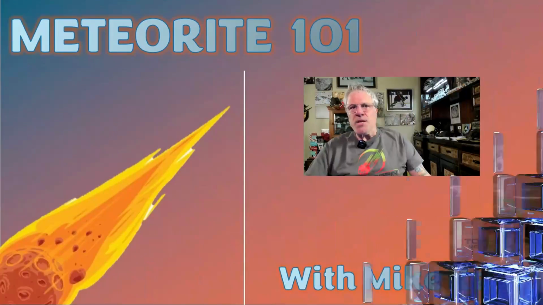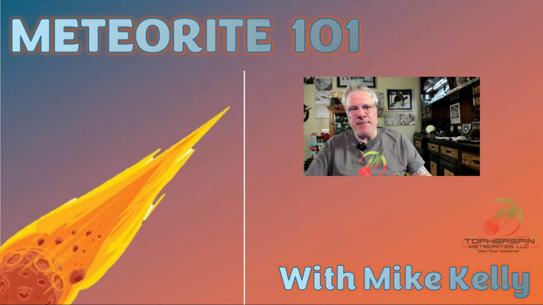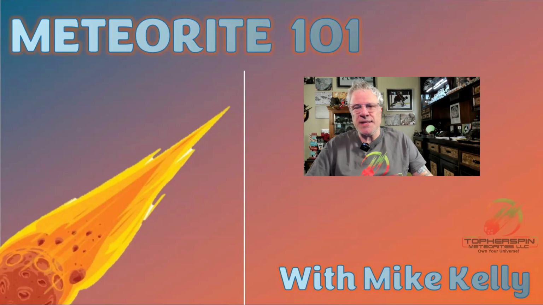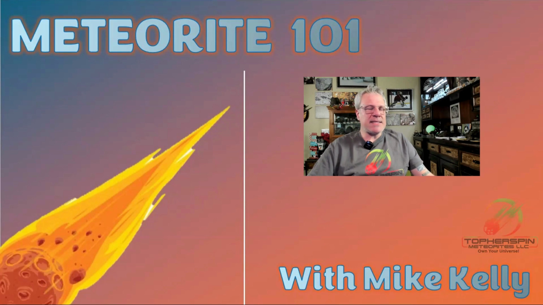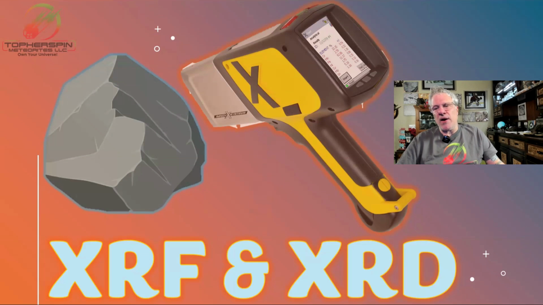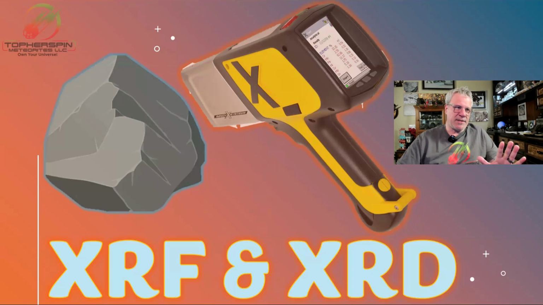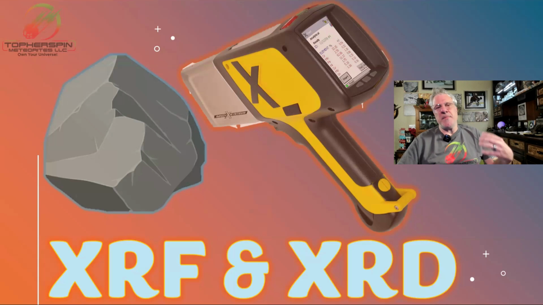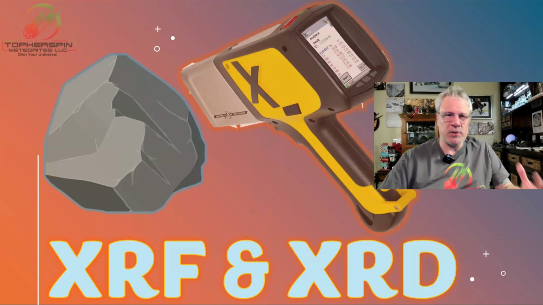We are going to be solving a mystery. As I said, Mike Kelly is going to be taking us through a Meteorite 101 class, if you will. Today we're going to be digging into the mystery of XRF and XRD. Now, these are scientific instruments. He's going to tell us all about it, so don't worry. These are scientific instruments that give you some type of information about the composition of a sample you're looking at.